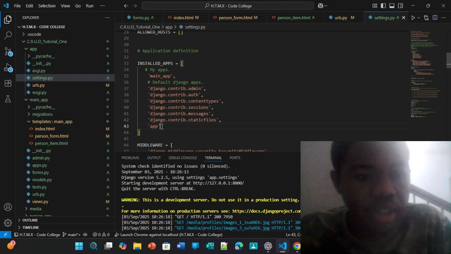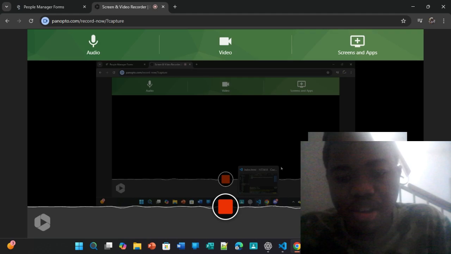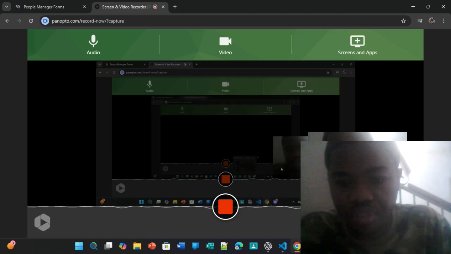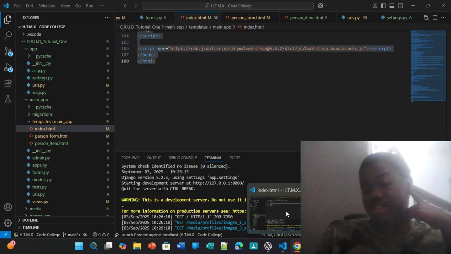And then for templates, the HTML is responsible for everything that you see on the front end. Not functionality, but the framework, the body, the skeleton for everything you see, but it doesn't have any functionality.